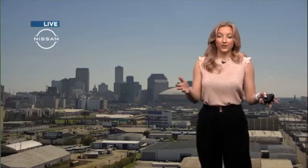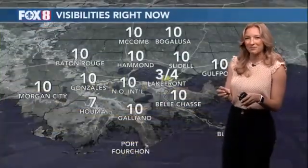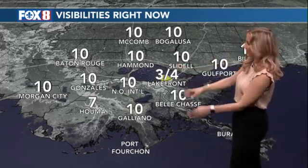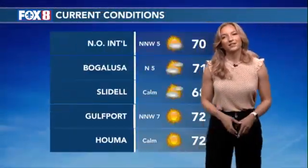Yeah, it's still really foggy on the lakefront. We just have one patch of fog that's continuing to sit out there, and this is pretty impaired visibility. So if you are right along Lakeshore Drive, you're seeing that fog still. Elsewhere we're seeing completely clear skies with the blue skies finally coming out after days of rainfall. So we are seeing quite the difference between that one patch of fog, which you can see just how isolated this is. It's really just on the lakefront that we're still seeing a little bit of that impaired visibility. Elsewhere, visibility is now returned to about 10 miles, which is normal for those nice sunny bluebird days.